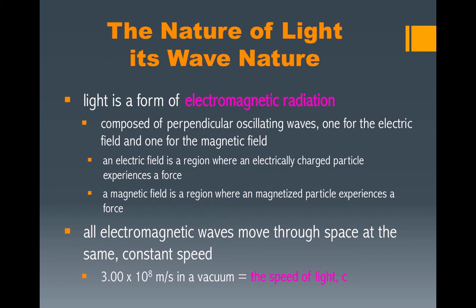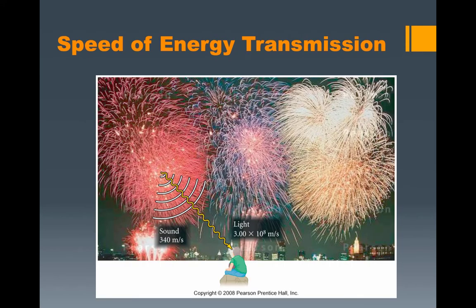I'm going to show you a picture in 1 second where we're going to talk about that a little bit more. One very important characteristic of electromagnetic radiation, besides the fact that it travels as a wave, is that because it travels like a wave, it's going to move at the same speed. All electromagnetic waves travel at 3 times 10 to the 8th meters per second, which we call the speed of light. This is a constant. This is technically the speed in a vacuum, but we can still use this as an estimation of the behavior of waves when they're not in a vacuum. All waves, no matter if they're gamma radiation or microwaves, travel at this speed.